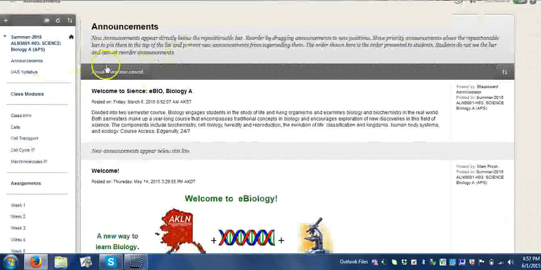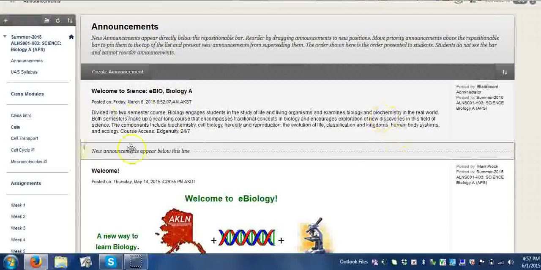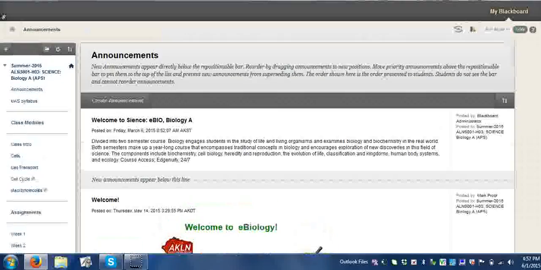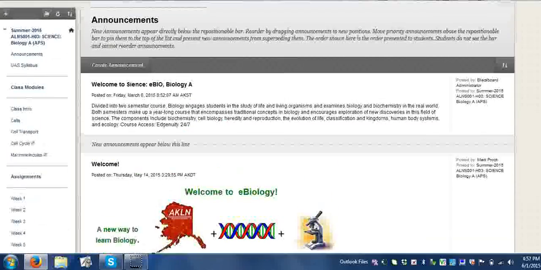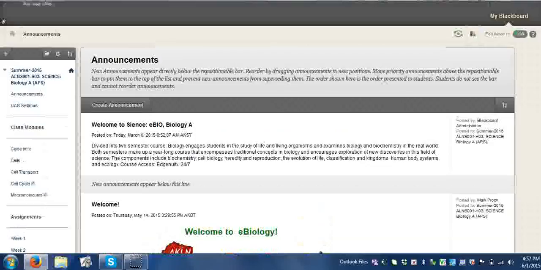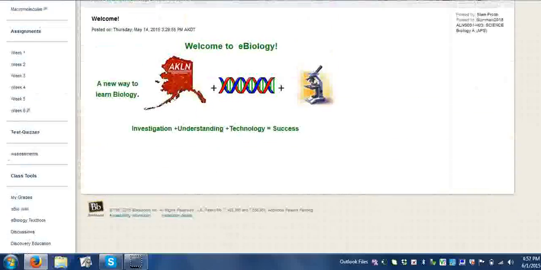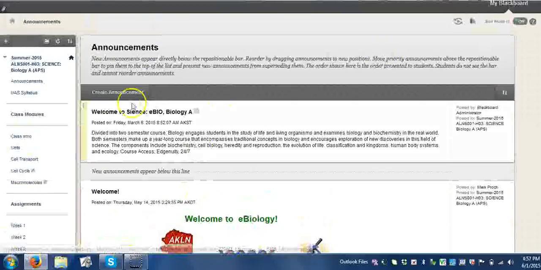It's always going to have announcements at the top. The latest thing, I might give you updates on how much time you have, or include some videos on further navigation of certain things. And this is my page though. Yours is going to look slightly different because mine shows everything. In a minute here, I'm going to show you what your page will look like. But you can see here you have the middle part just says welcome and so on, and then nothing down here. On the left here you have all the links.